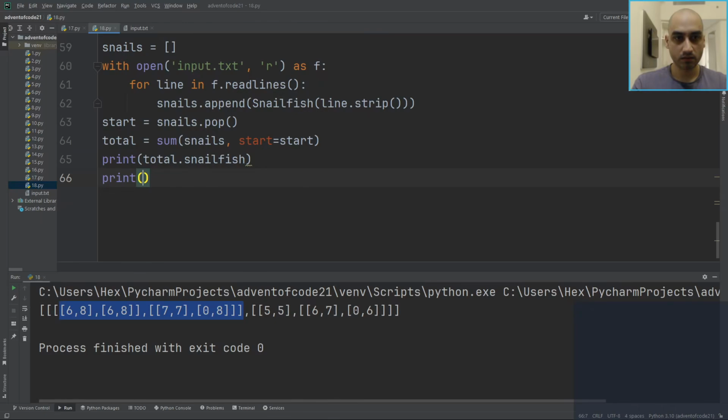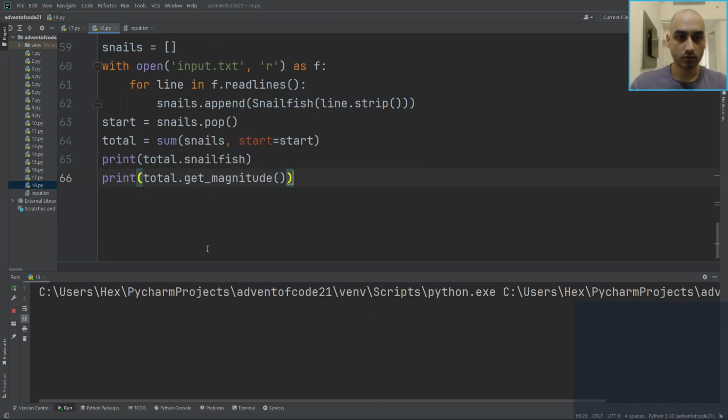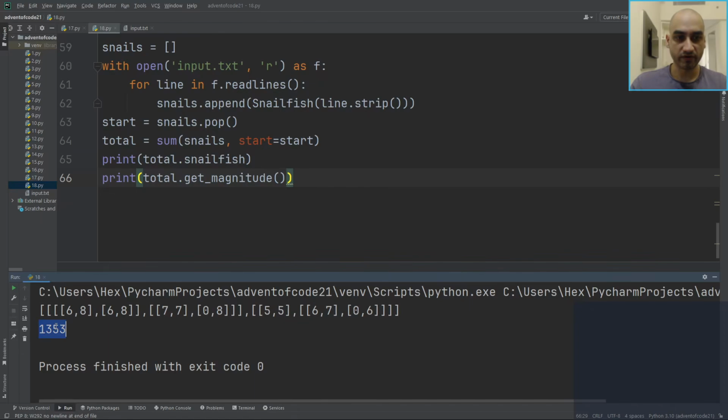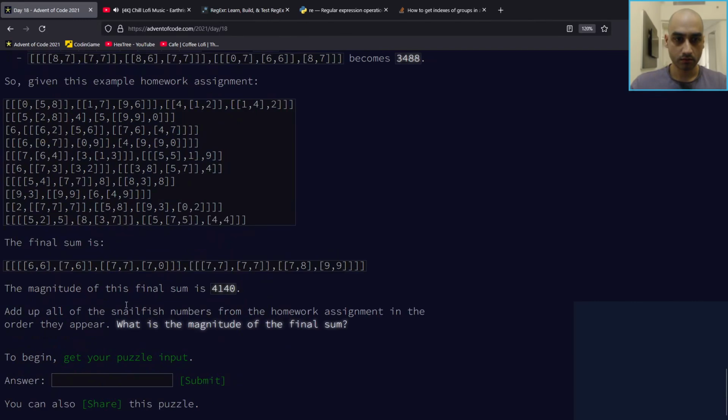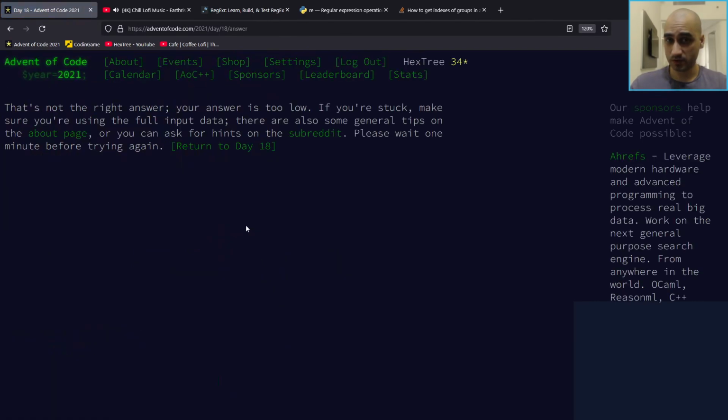Print total dot get magnitude. 1353. Oh my god, if this works. Nope, too low.